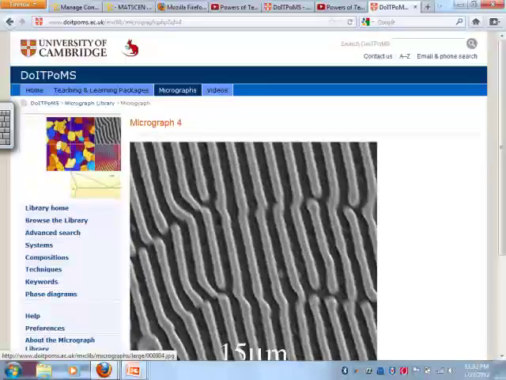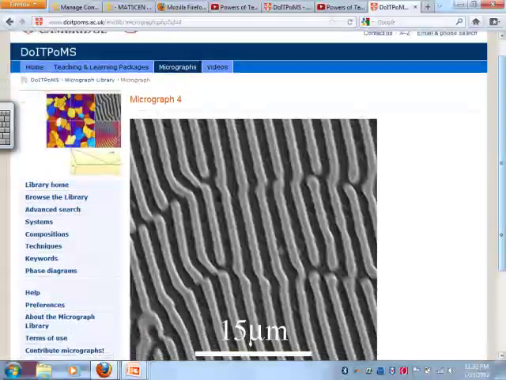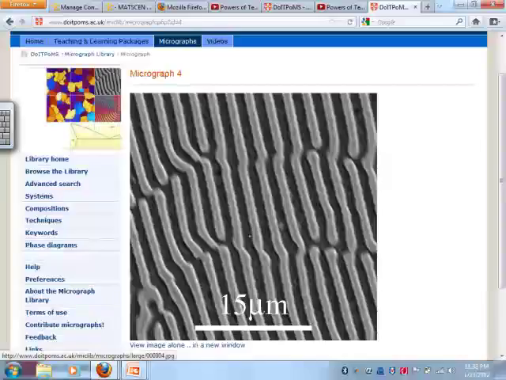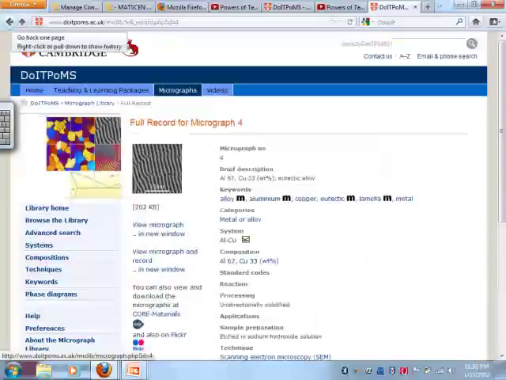And these two phases, and again, all good material scientists always mark the scale. You see that there, it's 15 microns, 15 millionths of a meter. One of these phases is aluminum, and the other phase, I believe, is Al3Cu, about that composition. If I could look at a phase diagram or remember the composition, I could tell you. In this particular image, I can tell just by looking at it that this is a scanning electron micrograph, one of the tools that we use. I'll talk a little bit about some of the tools in a moment.